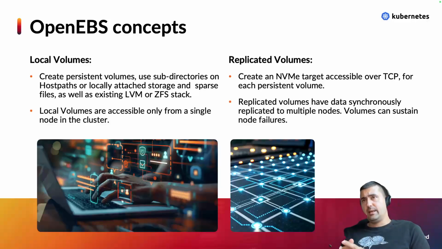But the second approach, with replicated volumes, is really reliable and something fancy. What OpenEBS does while implementing replicated volumes is that it creates NVMe targets accessible via the TCP network, and for each target, it creates the persistent volume, which is of course available for all nodes in a cluster.